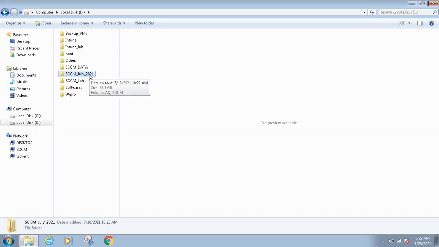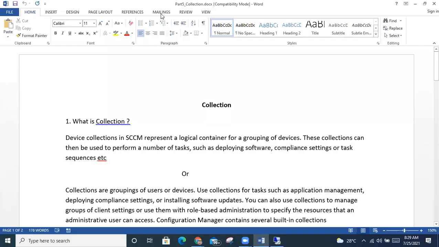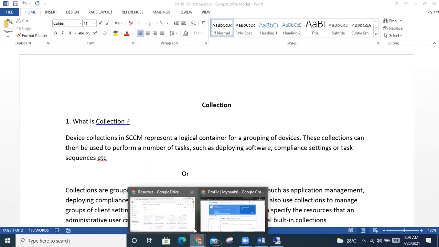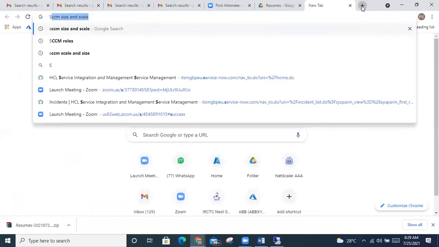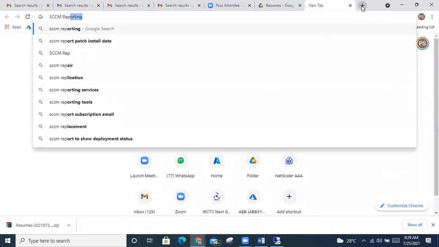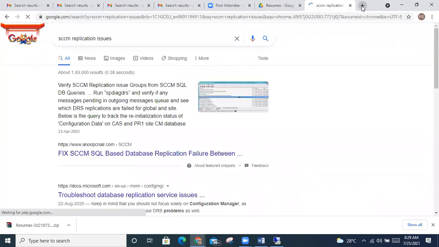You search how to create a collection, how to create a boundary, anything is documented on the internet in a very nice way. Somewhere you may read an important blog, for example on SCCM replication troubleshooting, replication issues.